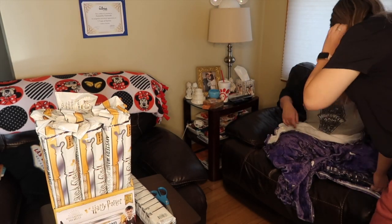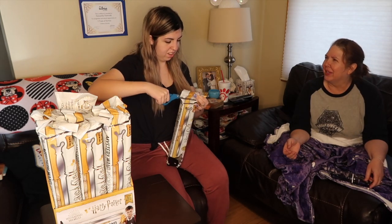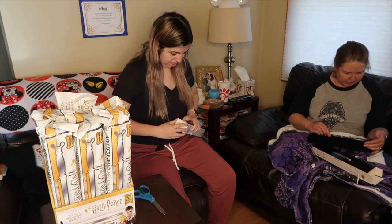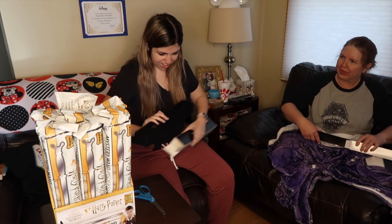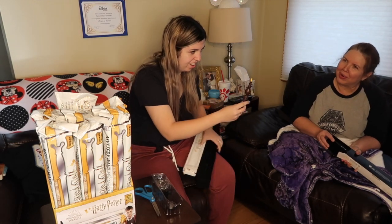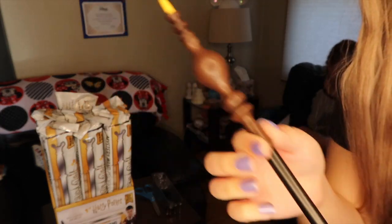Slughorn's the one that didn't want to come in and teach, and Dumbledore needed him because he needed the memory. I'll show them all when we're done. Oh, it's McGonagall's! Look — her little thing is a cat. Oh, hers is cool. It's like really cool. I don't know, like a tooth maybe for a cat? She doesn't have anything on the end but that's cool.